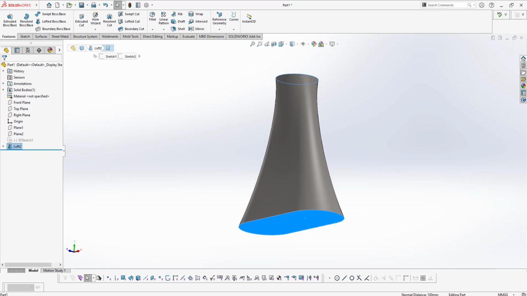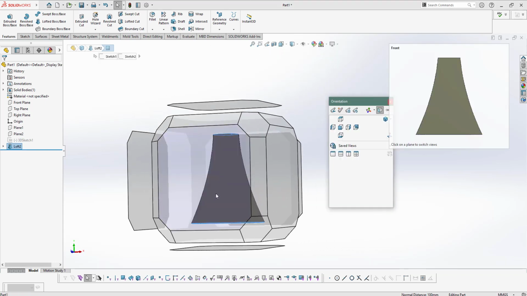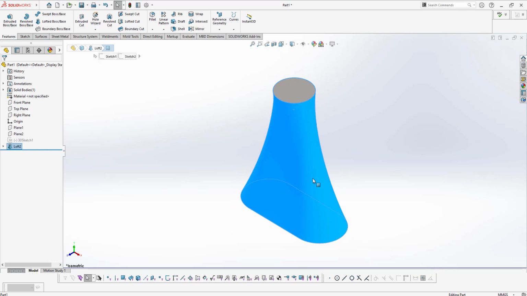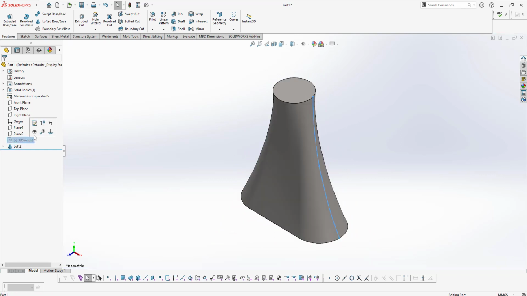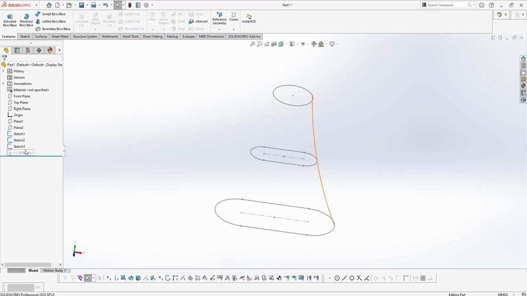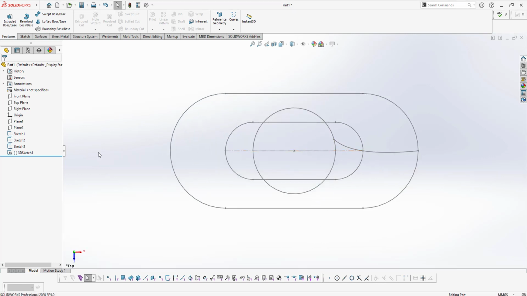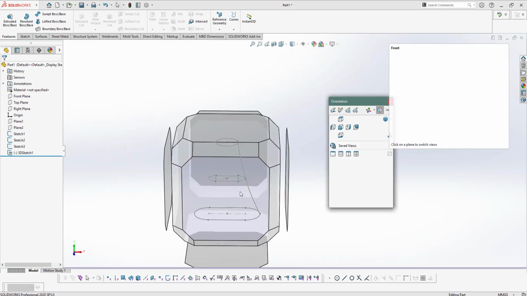The distance is 100 mm, but I can't redefine the corner in the current task. That's why I created a guide curve to create a perfect corner shape.